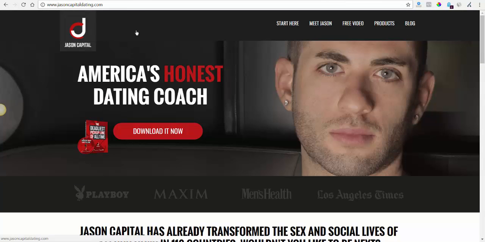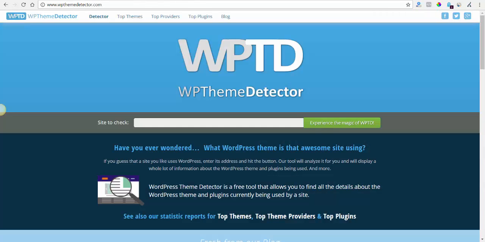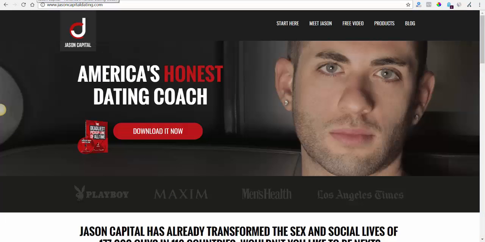I'm pretty sure it's a WordPress page and he had his own custom theme developed. I think is it like a Genesis theme? Just a tip. If you want to know if somebody's using a certain thing, you can go to WP Theme Detector, type in their URL, and it'll tell you if it is WordPress, if it's able to detect what type it is and which plugins they're using. So I had checked that, but I had to close and reopen my browser, so it's not there anymore. But anyways, you could do that yourself for any site in the future.